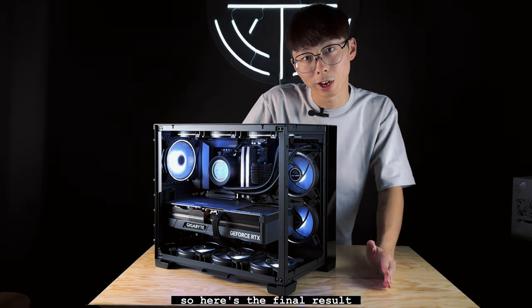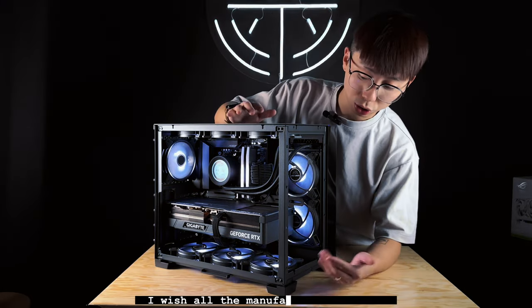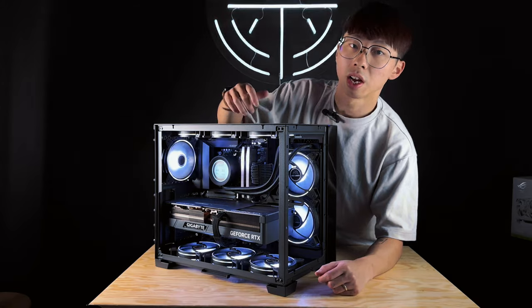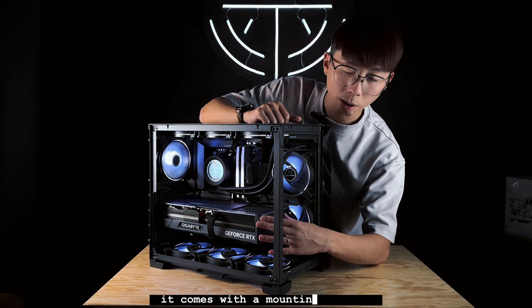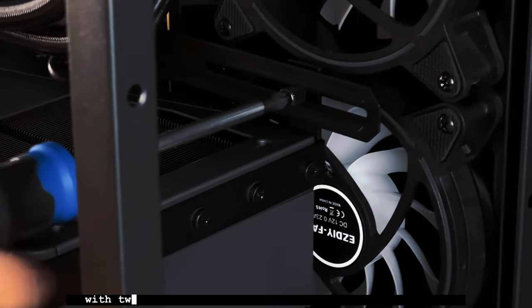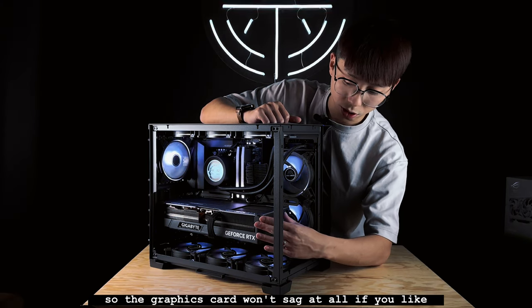So here's the final result. I really like how it turned out. It looks awesome. I wish all the manufacturers would do what Gigabyte's doing here, providing a mounting bracket. This specific model, the Gigabyte Eagle OC RTX 4080, comes with a mounting bracket, and it mounts directly onto the motherboard with two mounting screws and three on the graphics card. So the graphics card won't sag at all.